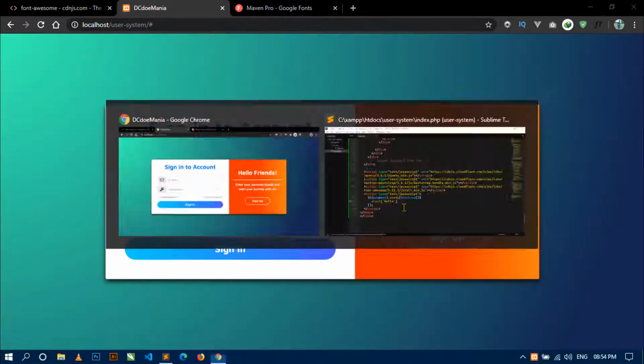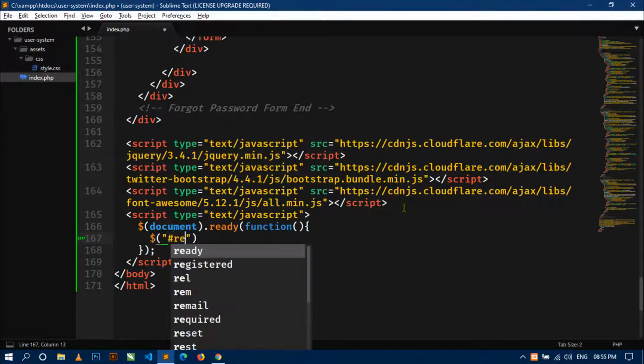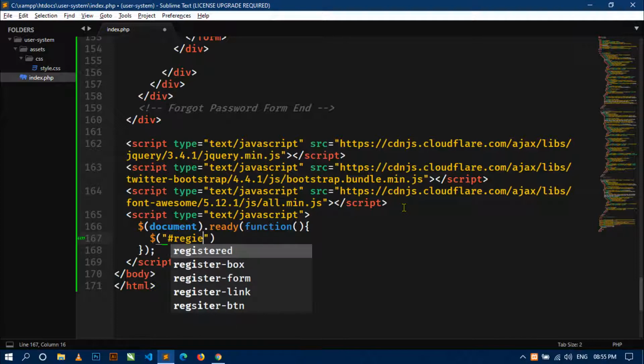Okay, so our jQuery is working fine. Now what I will do is, first I will use this register link.